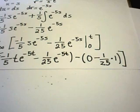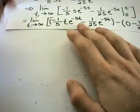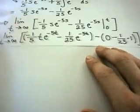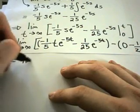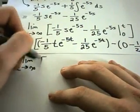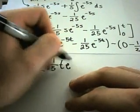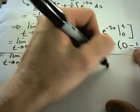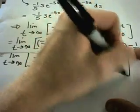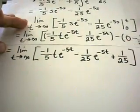What we're really trying to figure out is whether this integral converges or diverges — do we get a finite number? Simplifying: I have the limit as t goes to infinity of negative one-fifth t·e^(−5t) minus one over 25 e^(−5t), plus one over 25. Now, what's going on with these limits? Think about the graph of e^x — if t goes to infinity, that's equivalent to plugging large negative numbers into e, and e to large negative numbers gets closer and closer to zero.